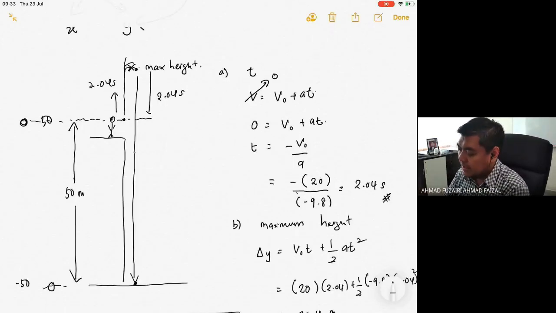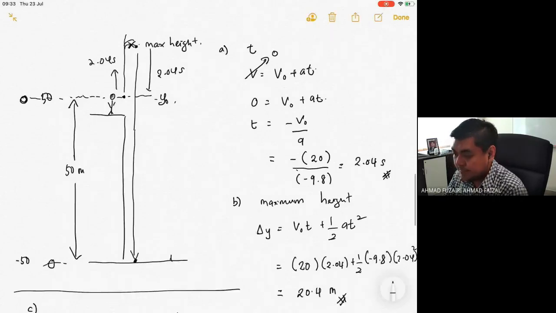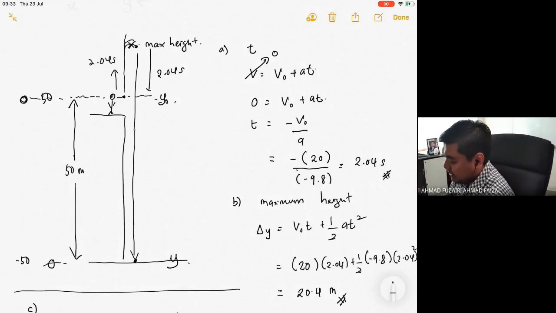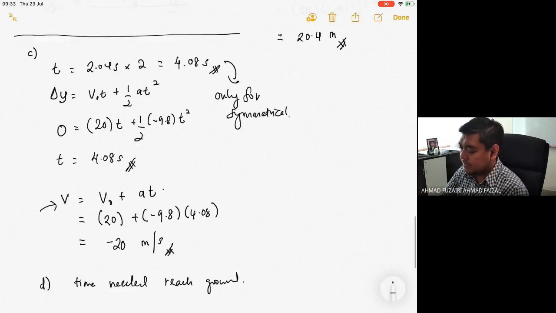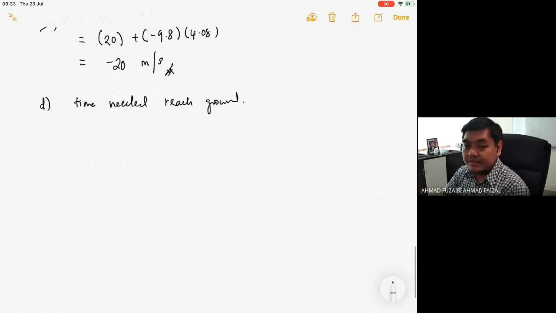Okay, the most important thing is you need to know where is your reference point. Reference point awak duduk kat mana? Tadi y not dekat sini. So y dekat ujung ni. Sekarang ni lah soalan ni. Sebab y ialah final position, y not ialah initial position. So initial dia duduk dekat y not, final dia dekat ni. Maksudnya 0, satu lagi negatif 50. Okay, so the time needed for the ball to reach the ground. Okay, and how you may do that.